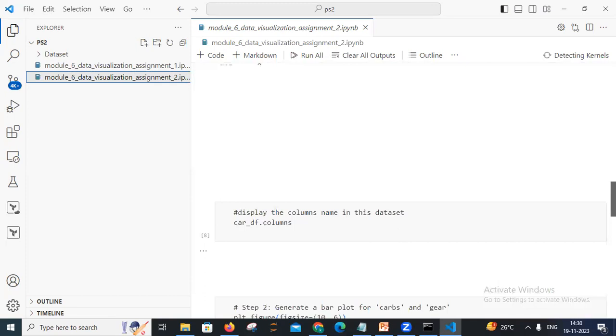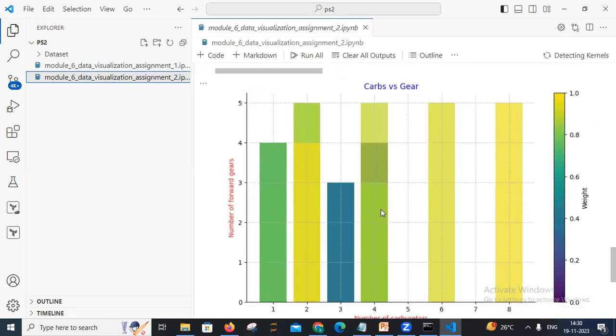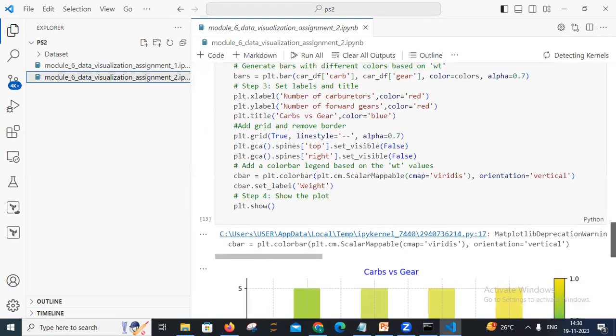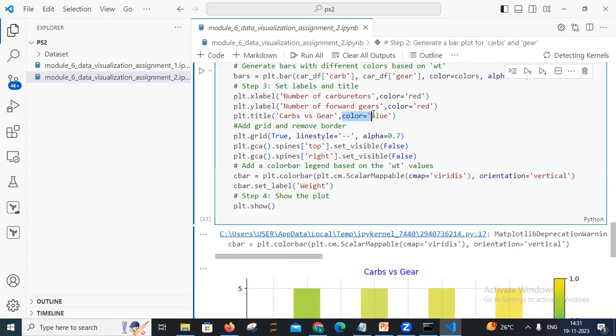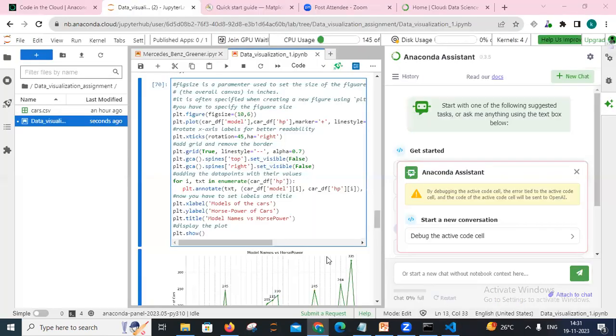So same thing is there, and also you can add the colors of your labels, right? So what you will do, you just take your color. I have to add this color. Okay, so just add the color over there.